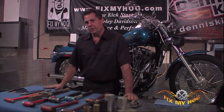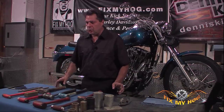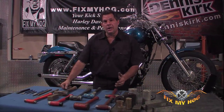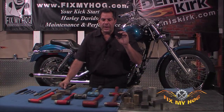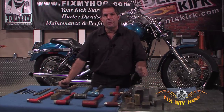Let's take a moment and look at the different types of hammers, the different types of chisels, drift punches, regular punches, press plugs, and parallels. No matter what you do when it comes to mechanical work, eventually you're going to come across a stubborn component that needs a little bit of persuasion. In order to persuade it in the correct direction, you're going to need the proper tools — some type of driving mechanism, a hammer, and some type of extension of the motion of the hammer: a chisel, a punch, a parallel, or a press plug.